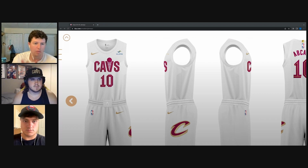So, who's buying what? Are we buying any of these? I would say probably a Garland in the white. It would be my go-to. Yeah, so I'm already on the boat of the white one, and I'm thinking I'm going Ochai, but I'm gonna wait. I told you guys I was gonna buy an Ochai if he started the season. I will go back to Jeff's point. I am very glad that I got the red jersey, the city jerseys. Me too. Because I don't think I would buy them, they would probably be the second one, but as of right now, I'm not a huge wearer of jerseys all the time. So I might stop wearing that one.